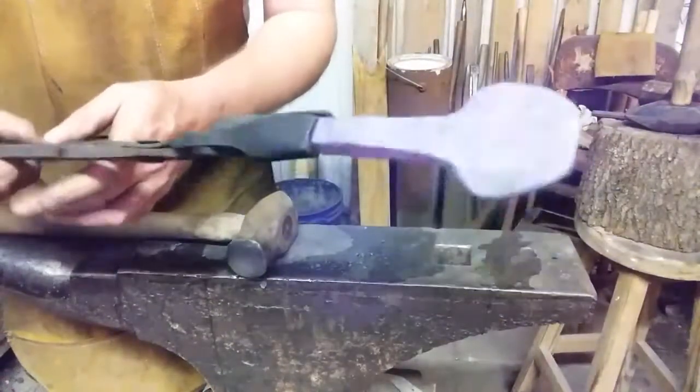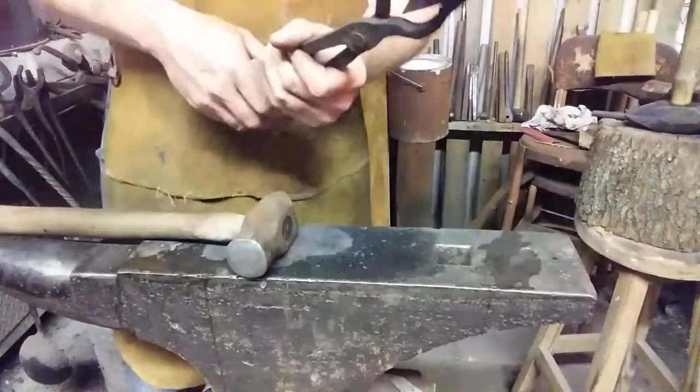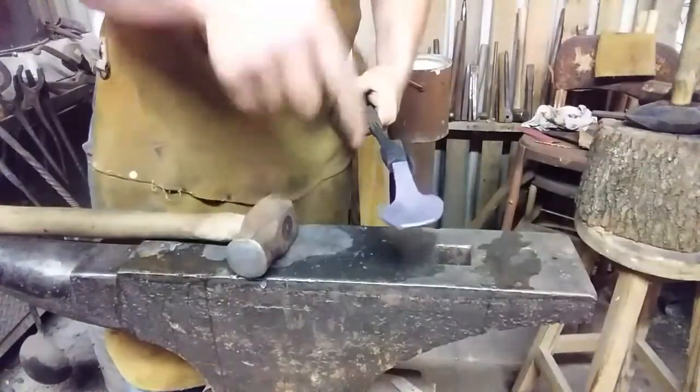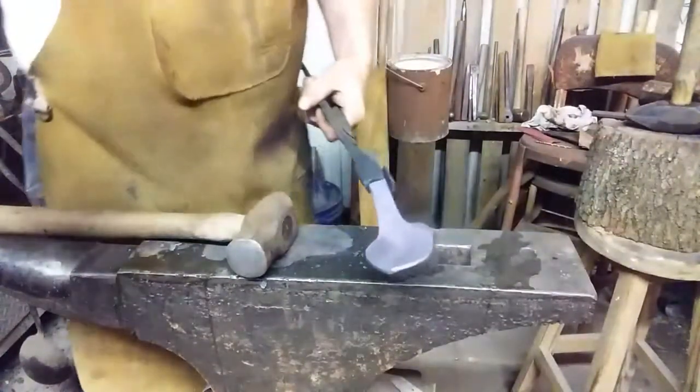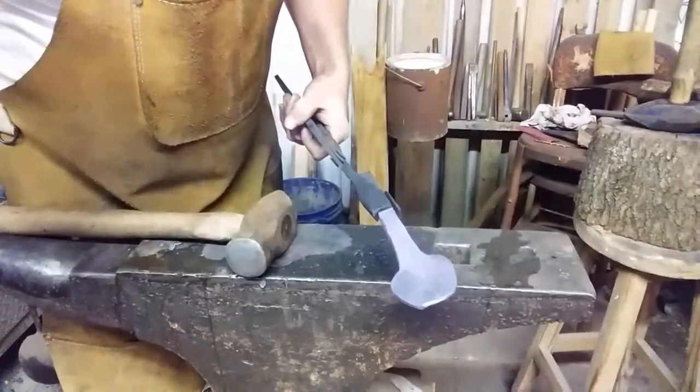I've got quite a bit of spread out of that. That's a nice back plate. Pretty wide. But now what I gotta do is punch a couple of holes in it, side by side. We're gonna heat it up and we'll do that. I'm gonna clean this mess off my anvil. See you in a minute.